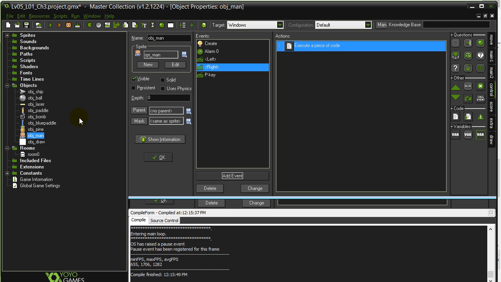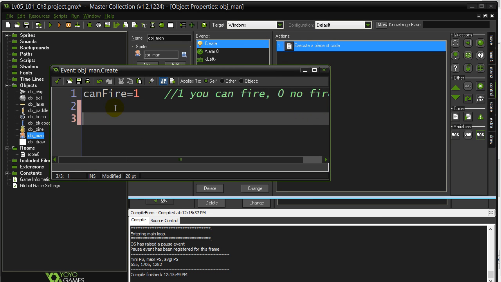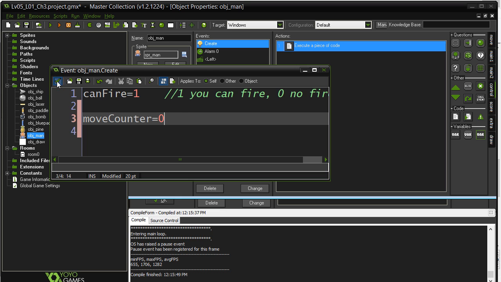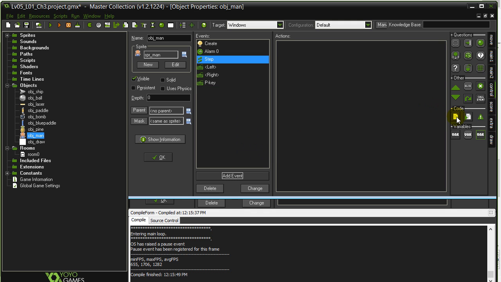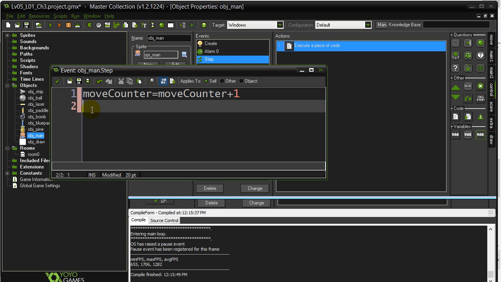Now to do this one on a stepper, basically I just want to check, has the player waited long enough before pressing the keys. So I'm going to give the man a new variable in create. I'll call this one move counter, and I'll start it at 0. I'll make move counter count up in the step event. Move counter is move counter plus 1. I'm not going to ask any if questions here. I really don't care. I just want this counter to count up.